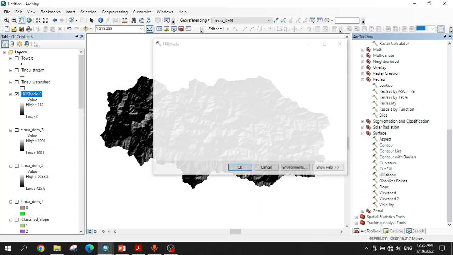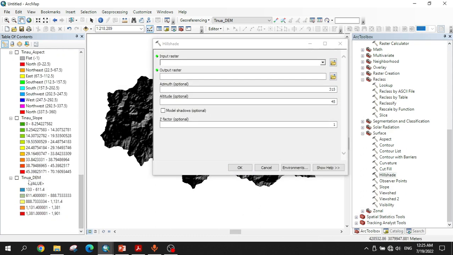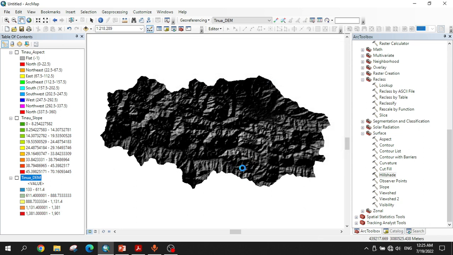Then after this, we are going to create the 90-degree hillshade, and for that you have to simply click on this hillshade. Then you have to drag the DEM into this input raster, and from here you have to change the value of altitude to 90-degree and write the name hillshade 90. Then click on OK.